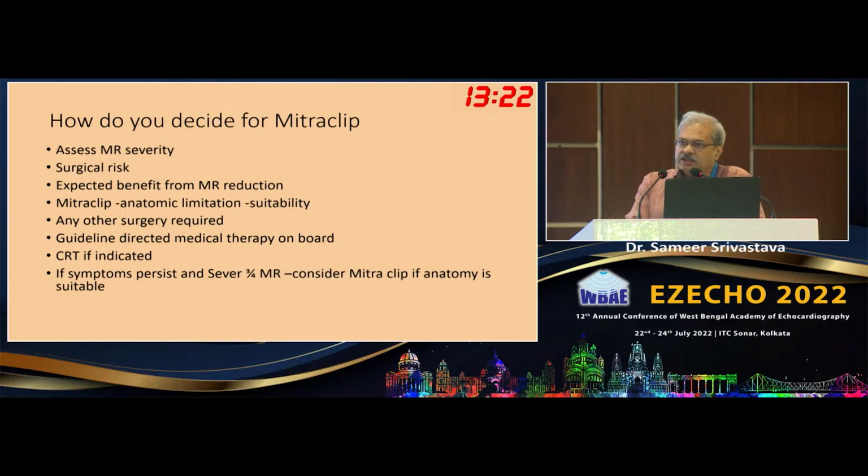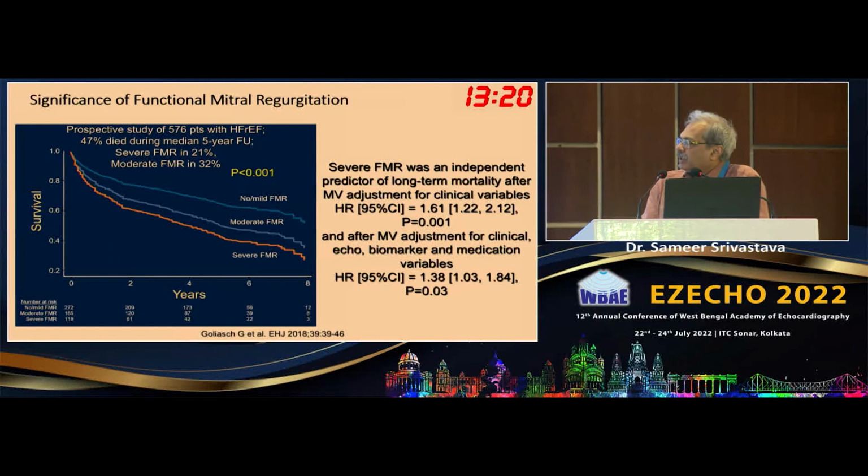Now, where is this coming from? This is coming from data where they say that the larger the functional mitral regurgitation, the lesser the survival. If you look at these divergent graphs from no or mild functional mitral regurgitation versus severe mitral regurgitation, survival is much lesser in people who have functional mitral regurgitation. But is functional mitral regurgitation a marker, or is it the cause of death? I'm not too sure. Because back to back, two trials were published.